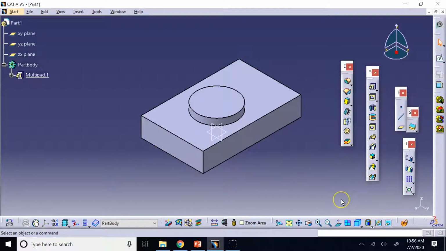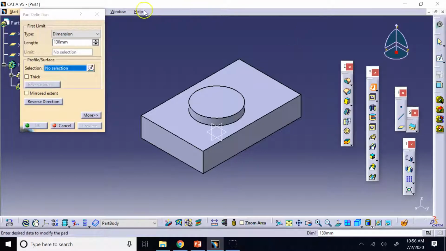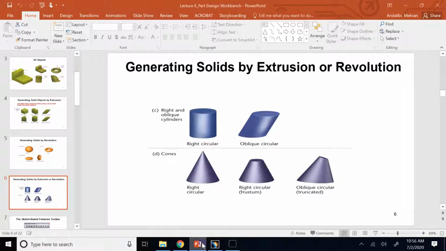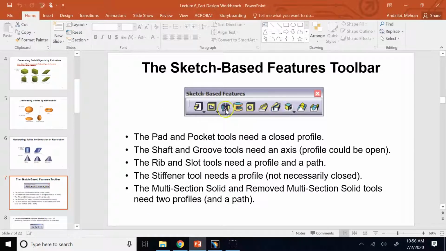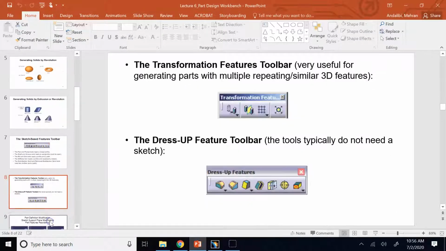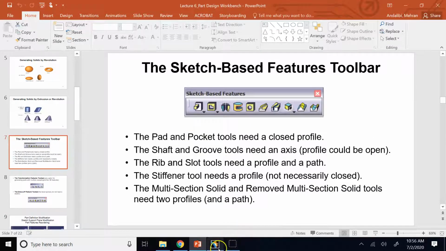There we go. So you can do multi-pad, and this is a really nice, convenient tool. Instead of doing several extrudes, you can do the sketch first and then one extrude for all. Otherwise, you have to do 2 separate sketches and 2 separate extrudes. Here, you do 1 sketch and 1 extrude, while your sketch has all of the profiles in it. So it's a very good, useful tool. Okay. So what else do we have? So there are some other tools in it that we have to look at. So let's go and take a look at them.